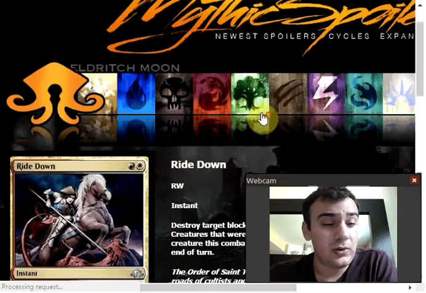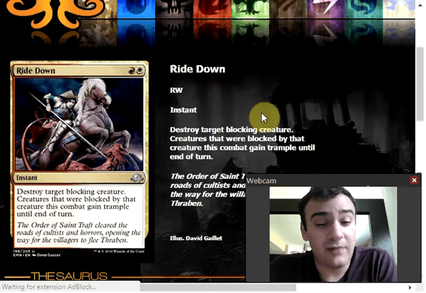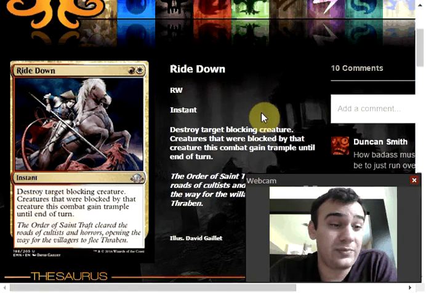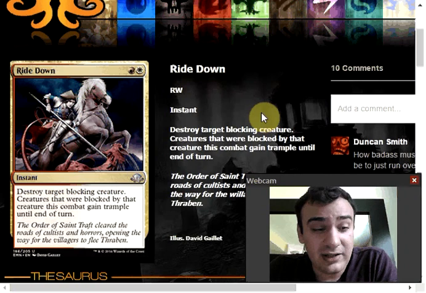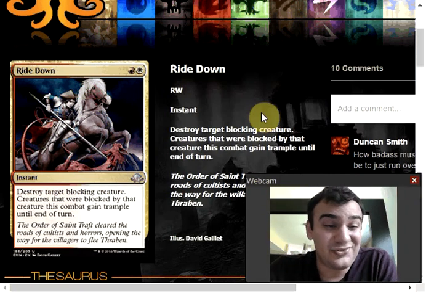Moving on, we got a couple multicolor uncommon cards. I love multicolor uncommon cards because they indicate in a draft what color combinations are open. Ride Down here is a reprint from Khans of Tarkir, and if you don't know how it works, it says destroy target blocking creature. Creatures that were blocked by that creature this combat gain trample until end of turn.